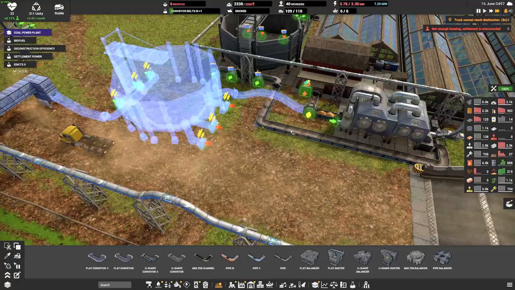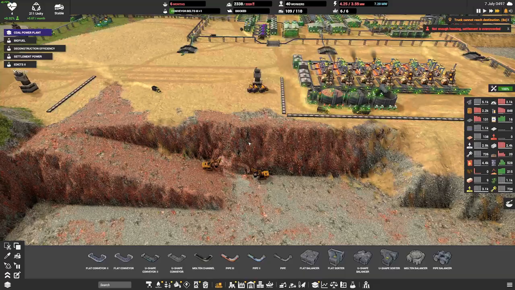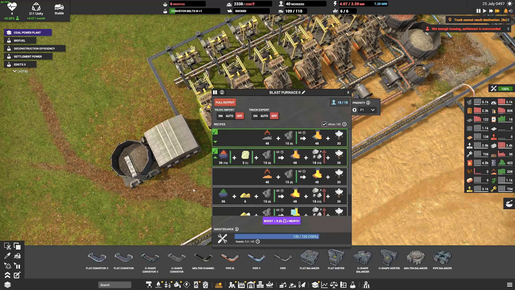Oh, we're out of construction part ones. Whoops. Okay. All right. Not construction part ones, but construction part threes, actually. And you need steel. How's our steel doing? Our steel is just kind of not doing anything. Oh, the slag. The slag. I forgot about the slag.